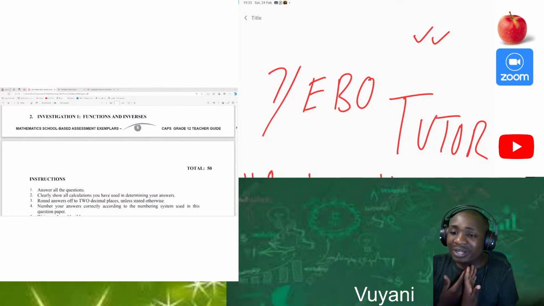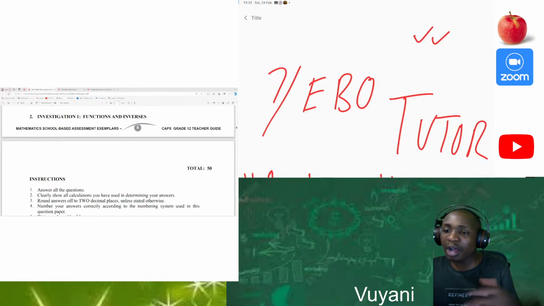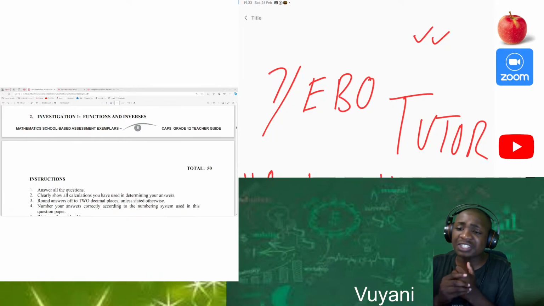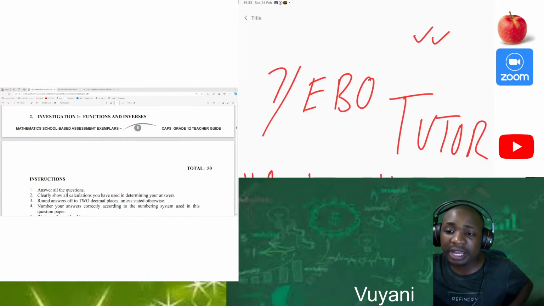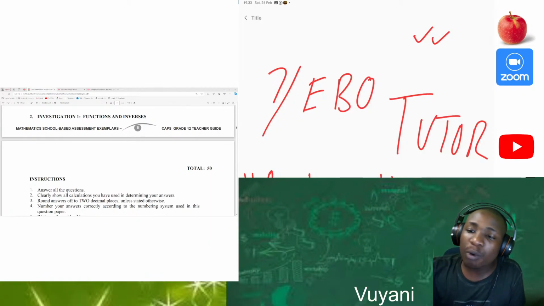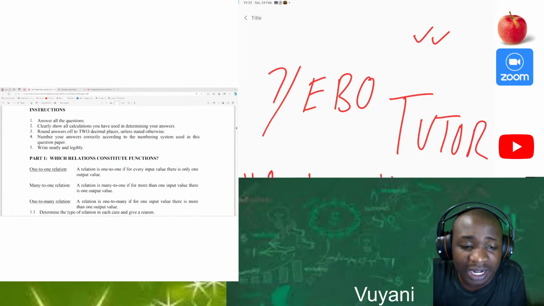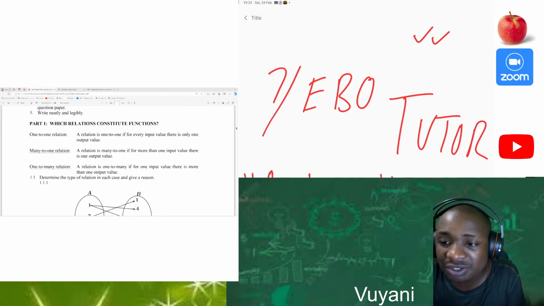We want to look at what a 1-to-1 function is, what a 1-to-many relation is when it comes to functions, and whether a relation is a function or not, when we use our vertical line test and horizontal line test. All the things which we are now doing in grade 12 are quite important. So we have this investigation. This is for Eastern Cape, if I'm not mistaken. It is due, I think, approximately next week. It was due last week, if I'm not mistaken, but let's try to do the memo for it. What is important is to understand these few things which they've already illustrated for you.